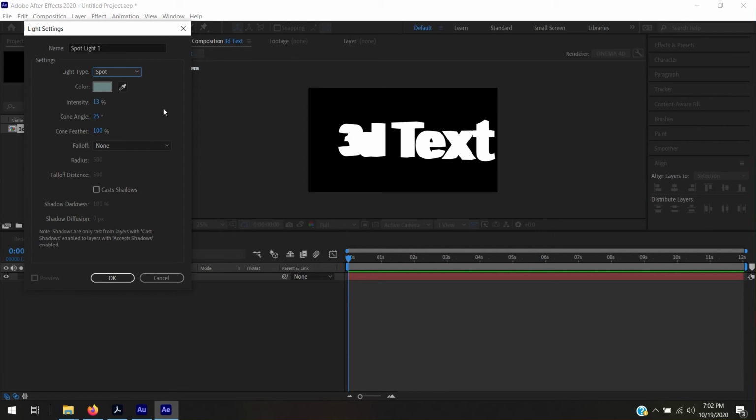So it's not going to light in a direction, right? It's just going to light everything very flat. Now, a spotlight, you actually direct at the text and you put where the light actually is. And I think that that's a lot more illustrative of what lights can actually do.